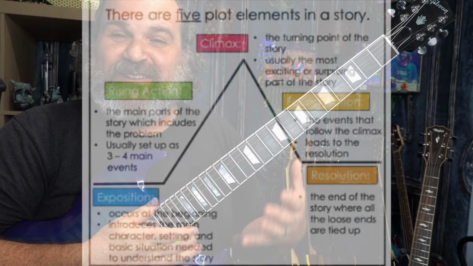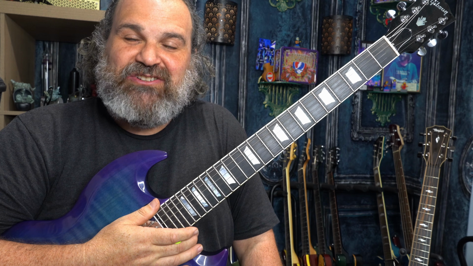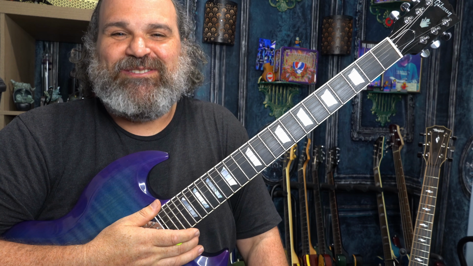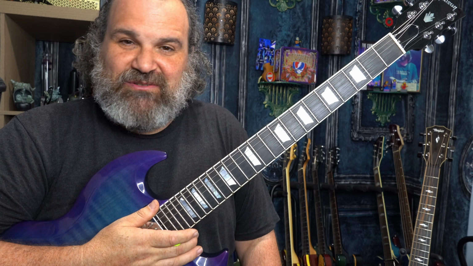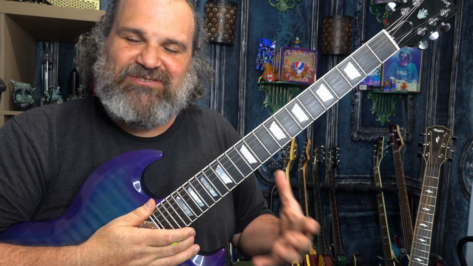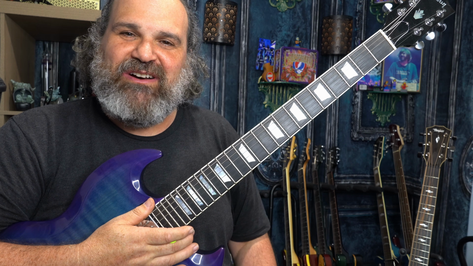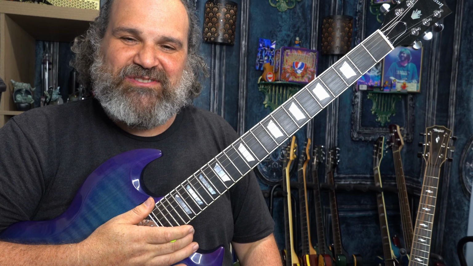In a novel, there are 5 plot elements, and they are the exposition, the rising action, the climax, the falling action, and the resolution. And most guitar soloing, like improvisation and even written ones, have at least the first 3, which is the exposition, the rising action, and the climax. Some guitar solos do have falling action and resolution, which we'll talk about, but we'll show you how to create a story in your soloing. And so let's talk about each piece, what it means, how to think about it so that you're in control, and you can play some great solos that move people and connect with them.